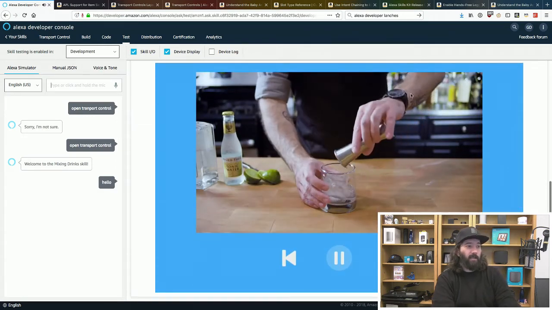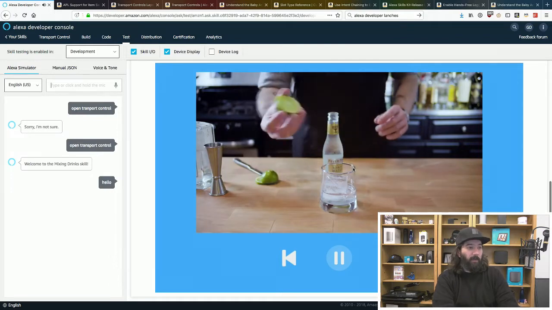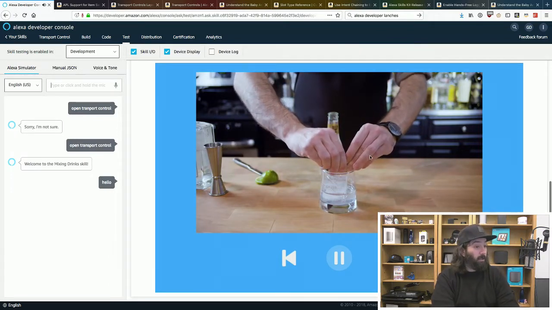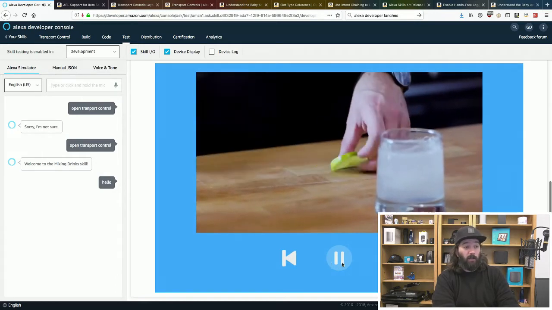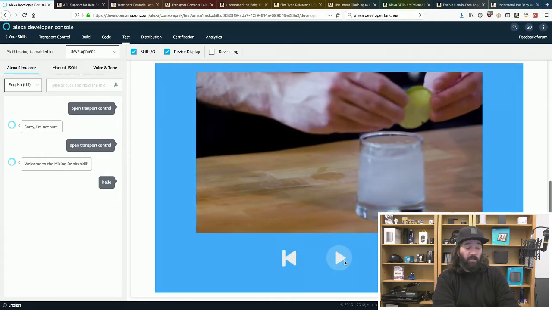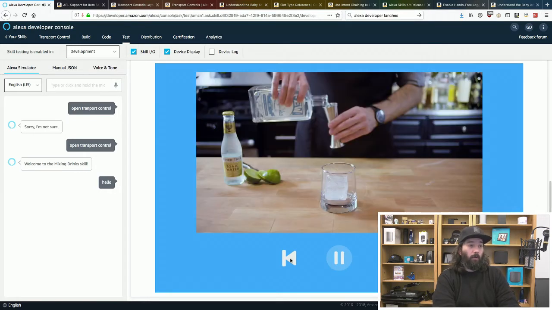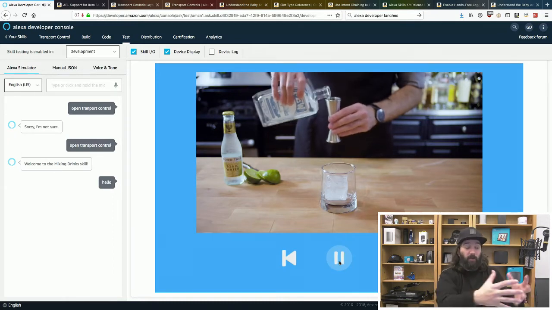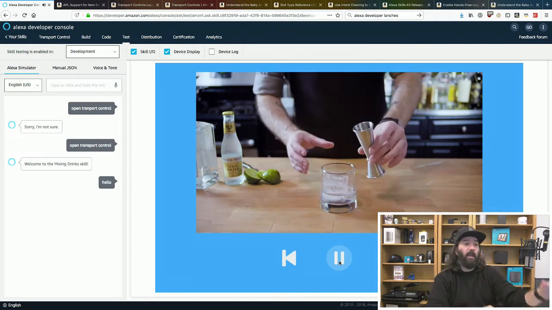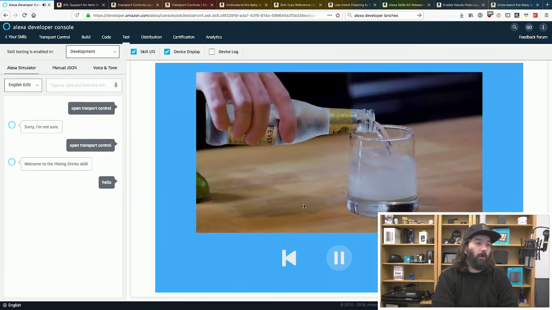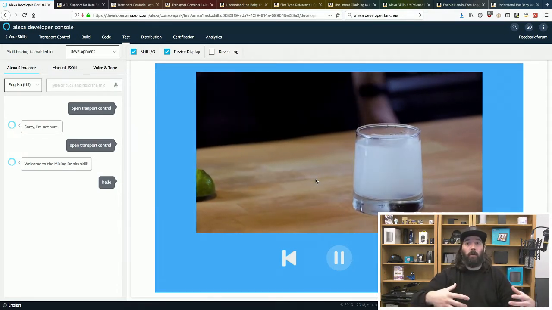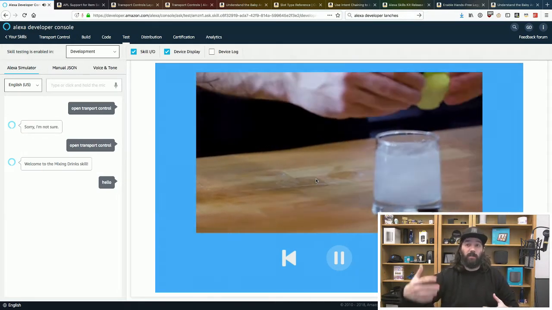But what it does is it shows me this video of someone making a gin and tonic, I believe. And it's got the controls for me right here. So I could click on them and pause the video, or play the video, or go back, so I can control the video by doing this. I have the controls, and you could tap on the device, and I can define how they look and what controls I have on there. So that's basically what this layout for the Alexa presentation language allows me to do.